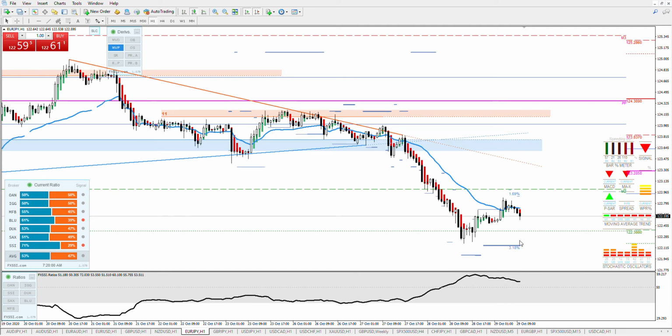EJ 12291 and 12212. There's your monthly pivot. So you would have done well. You would have done extremely well there if you had got that. And it never did retest the monthly pivot either. So had you shorted it there with a tight stop, you wouldn't have been stopped out, and you would have let it ride. So that's that. So that's a sell.